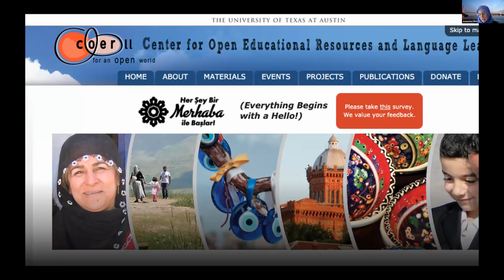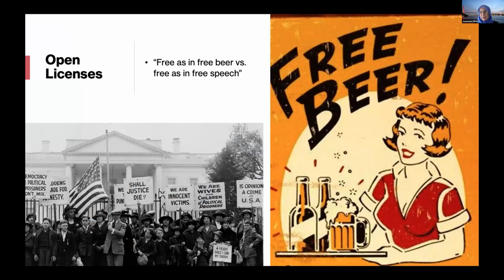And of these open educational practices, the two that I find most important in the development of an OER are how to find high quality open content, which is not as easy as you think, and how to adapt open content for the creation of user-generated materials. So the most important knowledge that I gained early on was how to read and understand open licenses. Instructors new to the design of OER have to learn that the term open is related to two different meanings of the word free.